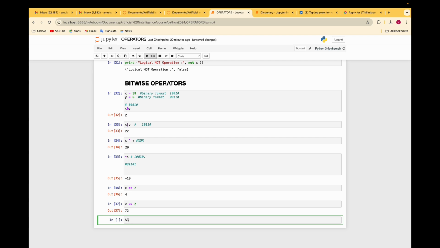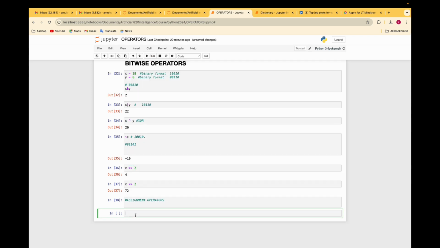I don't want to go deep into that because we don't use much of them in our Python for data engineering, but it must be used for data science. I don't want to go in depth with the bitwise operators as that's a different subject. But these are the operators that you have to use whenever you have to do the bitwise operations.